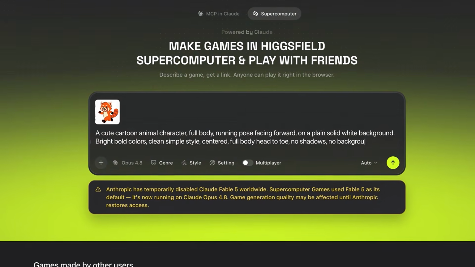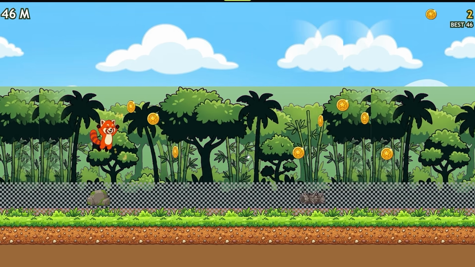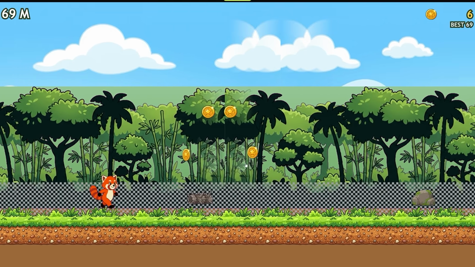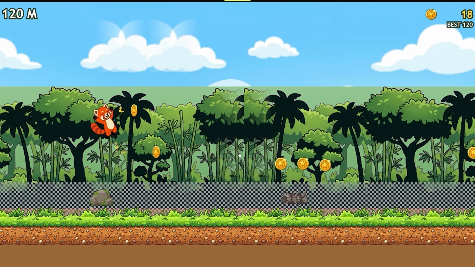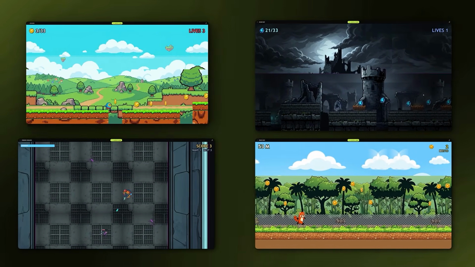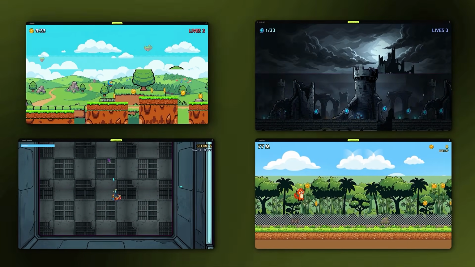But what else can we throw at it? Well, let's see what happens when we lighten things up. We'll make a cute little character and turn it into an endless runner. This'll be the kind of game where we're always moving forward, and we just tap to jump over whatever's in our way. And after a few moments, we have the perfect little pick up and play game. Our panda runs on its own and jumps to grab as many coins as possible, plus it gets faster the longer we survive. So that's 4 completely different games, from 4 simple images and a single prompt.